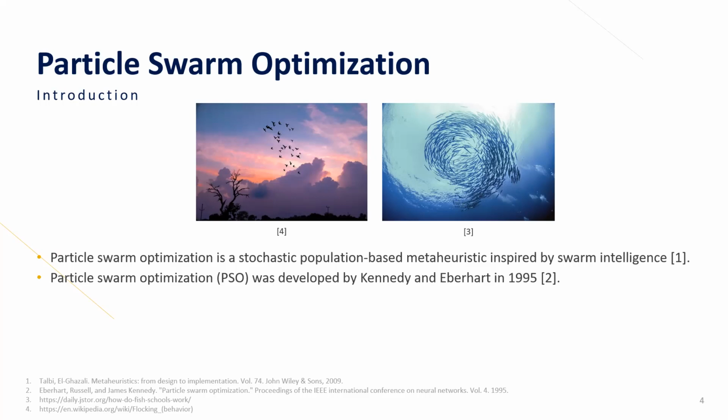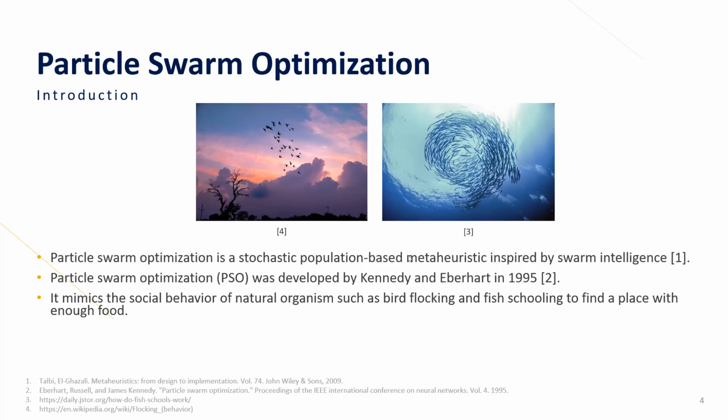We can say that particle swarm optimization is an algorithm inspired by the intelligence of a swarm, of a group, of a community, in terms of the way they behave in nature. It was developed in 1995 by two researchers. One is an electrical engineer, another is a psychologist, if I'm not mistaken. So this is a combination of social science with engineering, and they came up with a very beautiful idea.